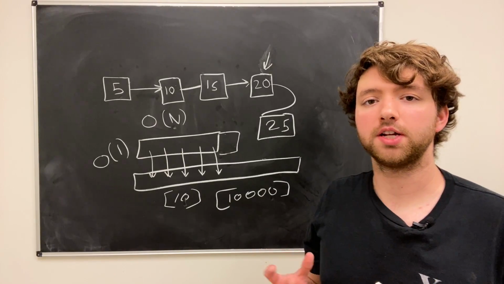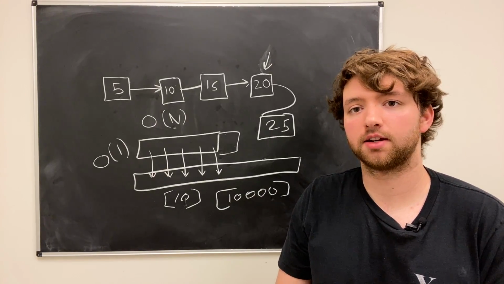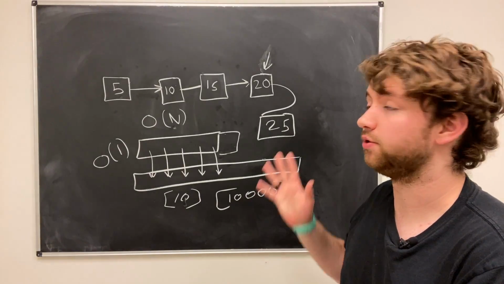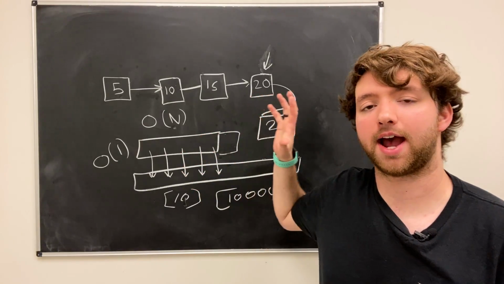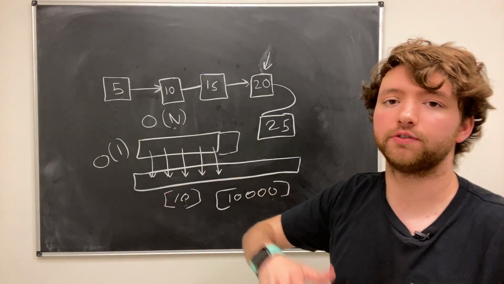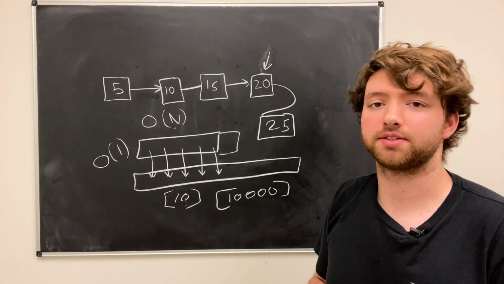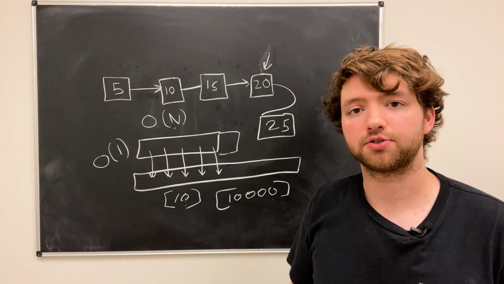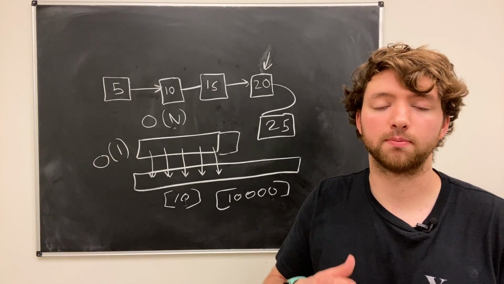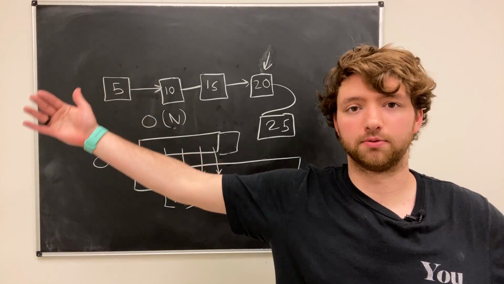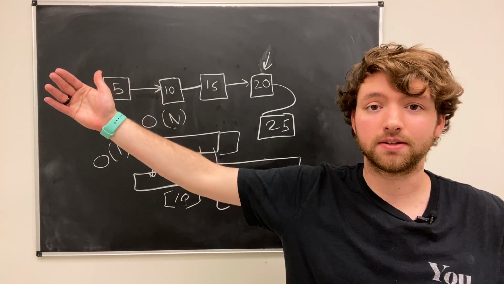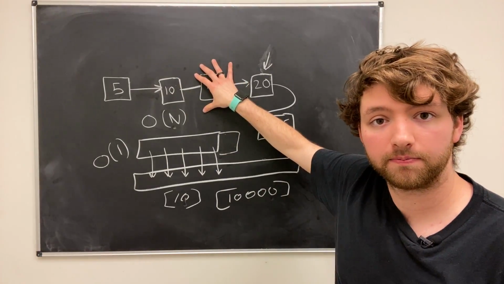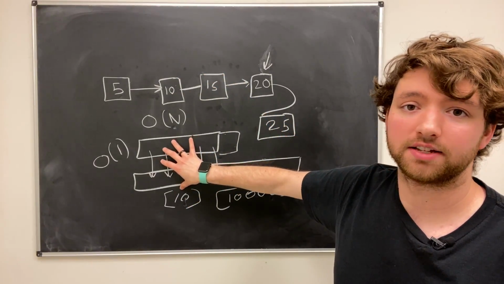So if you're wanting to know when you should use a linked list, it's definitely not if you need fast retrieval. This is absolutely horrendous because if you have a very large linked list, the process becomes very, very slow. And that's what we really care about when it comes to data structures, is how well they perform as the size increases. So as the size increases, this becomes very slow. Arrays are very fast for retrieval.